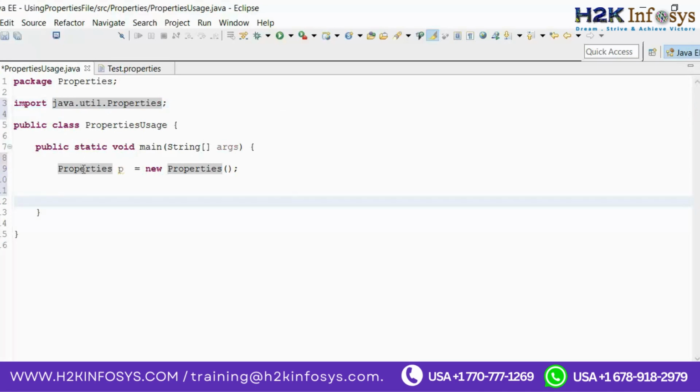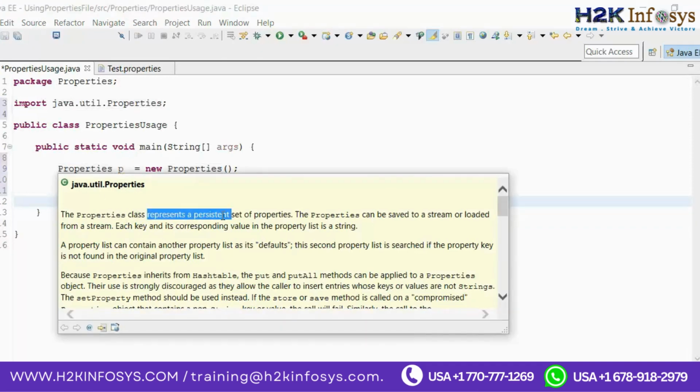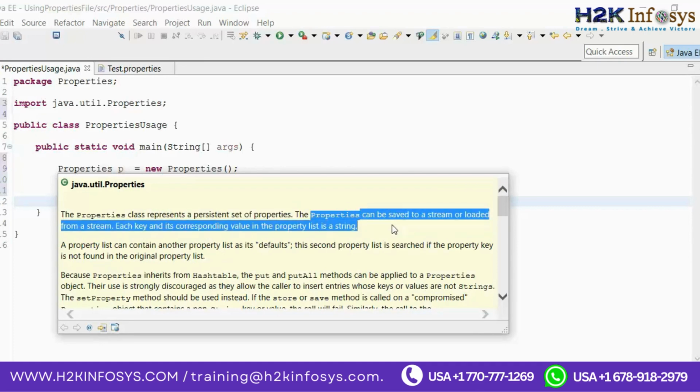If you hover your mouse over the properties class, it will tell you the properties class represents a persistent set of properties. The properties can be saved to a stream or loaded from a stream. That is why the properties object has been created.